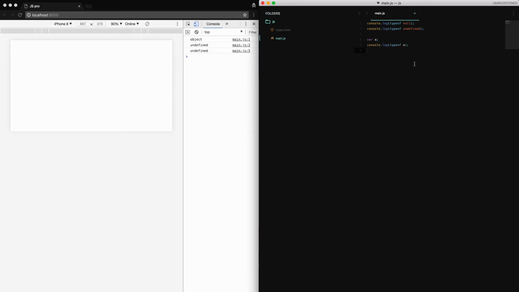A few more words about strict comparison and abstract comparison. For example, if I compare 3 as a number literal and 3 as a string literal, the result is, you see, true. That happens because the abstract comparison operator, or equality operator, works without comparing the types of the variables or literals, while the strict comparison operator, or identity operator, works considering the types of both operands. The same thing, of course, for inequality.